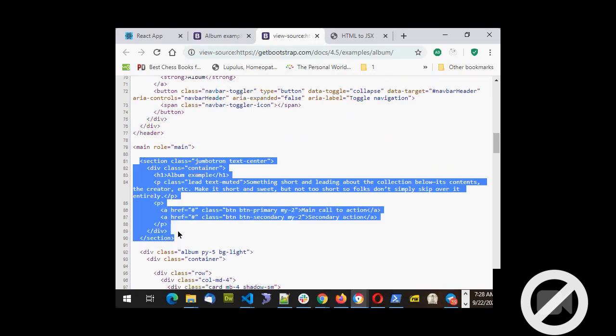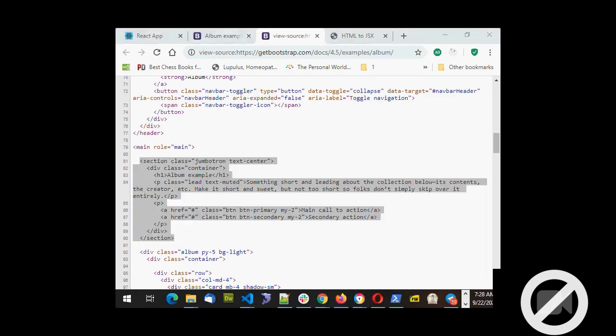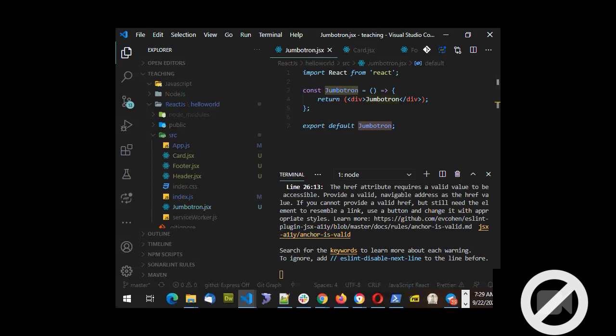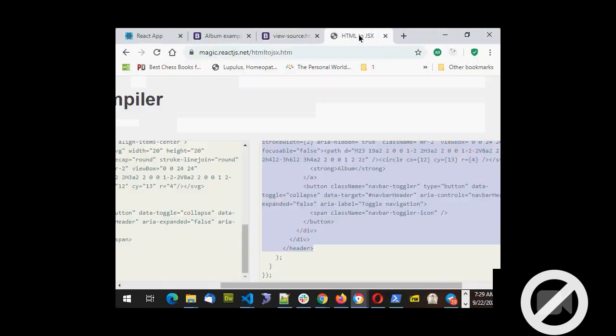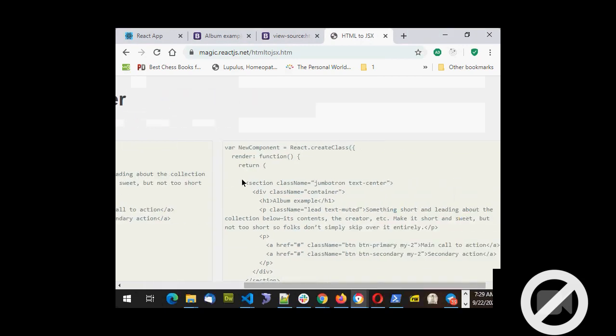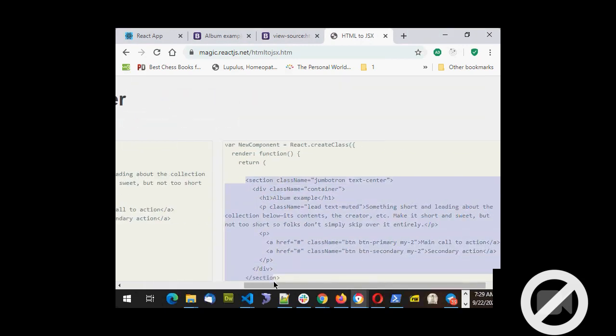Okay, let's take this section and put it in the Jumbotron, because this section is a part of Jumbotron. But before putting it in Jumbotron, we have to convert it into JSX. So I will put it here, and we will get the JSX.